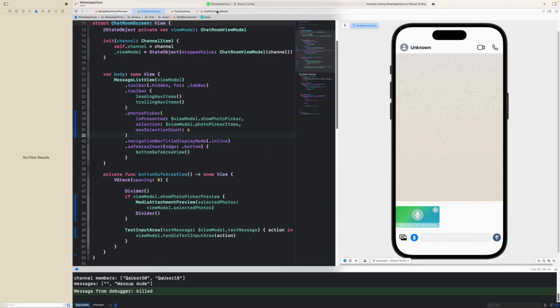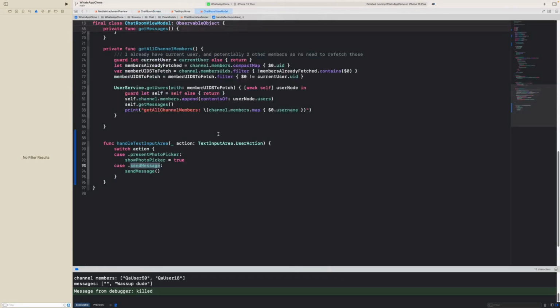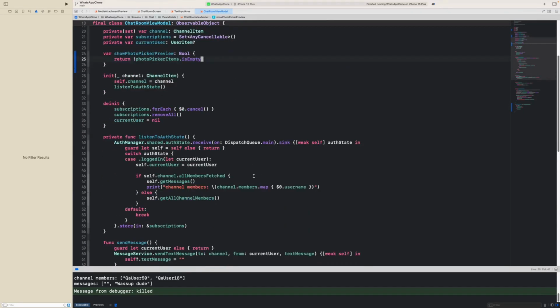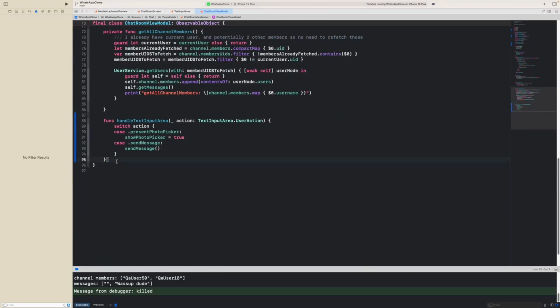So now if we jump back to our Chatroom view model, which is where all of the magic is going to be happening, this Chatroom view model now needs a way to be able to convert these photo picker items. If we scroll up here, this array of photo picker items, we need to convert it to an array of UI image. Thankfully, this is pretty easy and trivial for us to do. All we need to do is create some sort of a listener using Combine. So we're going to say private func on photo picker selection. I think that's a good name.